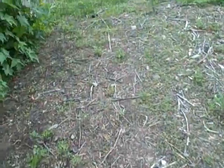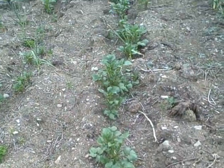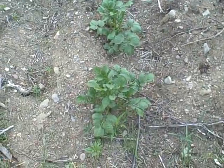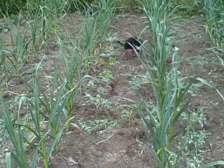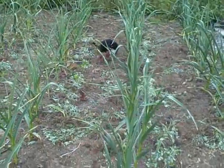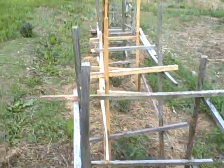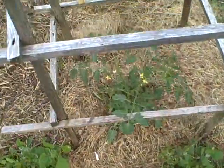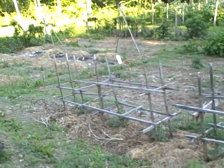Anything else going on in the homestead? Oh yes, yes indeed. We can't let you pass up this chance to see the potatoes here. Potatoes are coming up. They just look like green plants because that's what potatoes are this time of year. And I just weeded the garlic and Star's making sure that I got all the weeds, but there they are. And of course these are tomatoes inside these cages. There's a sun gold, there's a cherry tomato, and the others are jet stars. Can't see them very well yet, but you can see the cages.